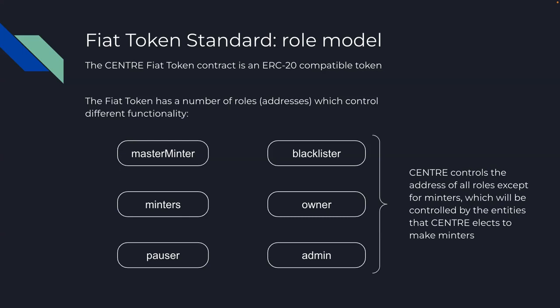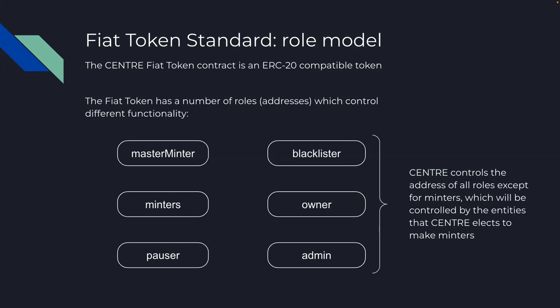Then you have the pauser, which, as we said before, is the one that can pause the contract, which, for example, prevents all the transfer, minting and burning of the tokens. We have the blacklister, which is a way to prevent all transfers to or from a particular address. For example, if you find that an address has committed fraud, we can stop it and put it on a blacklist, so it's not able to move or withdraw its tokens.